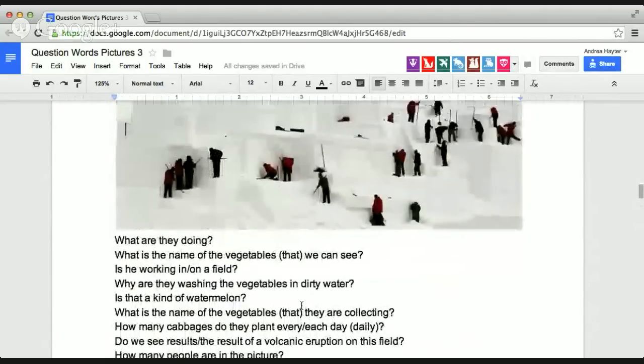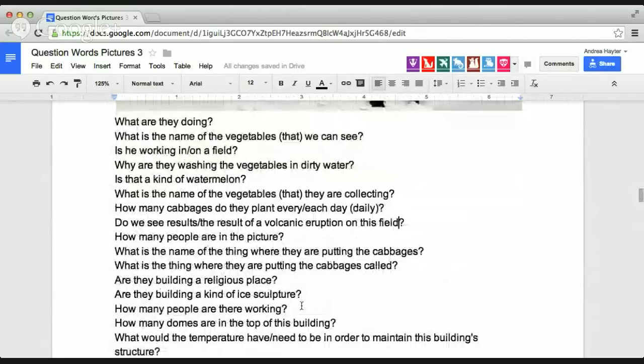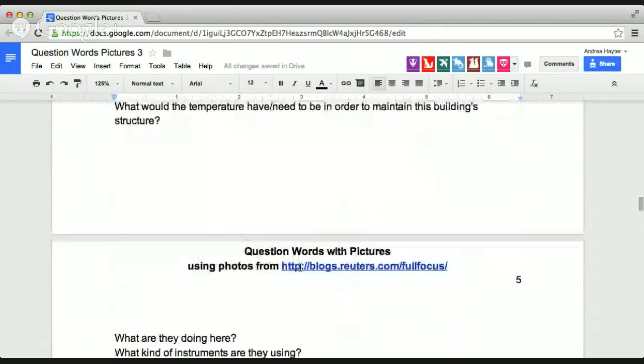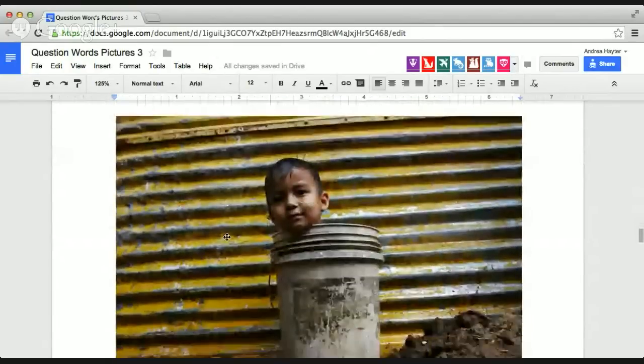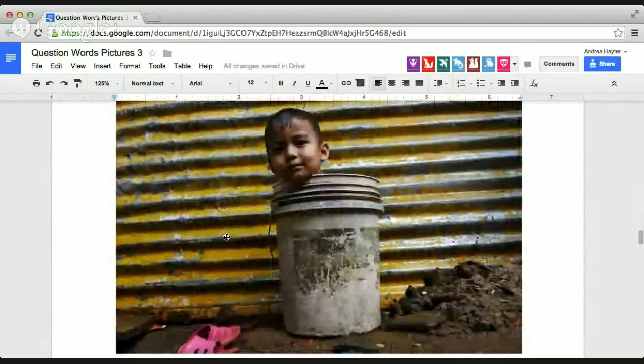Okay, well, I'll leave that. I will fix that. So if you want to use this document to look at after this class, I will fix these. So let's just start clean. Let's do a new picture so we don't add more to this. This one's funny, too. I wanted to get some questions about it. I think there's a lot of questions you can ask.